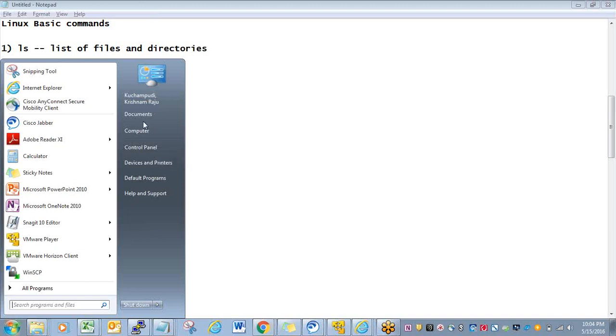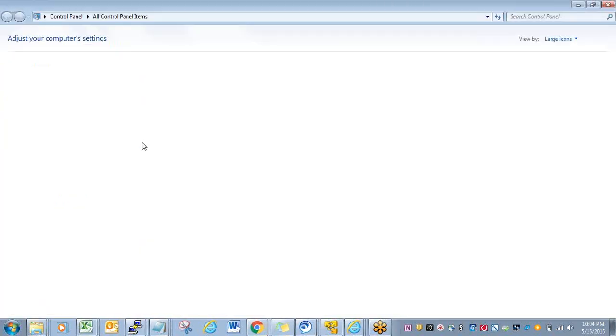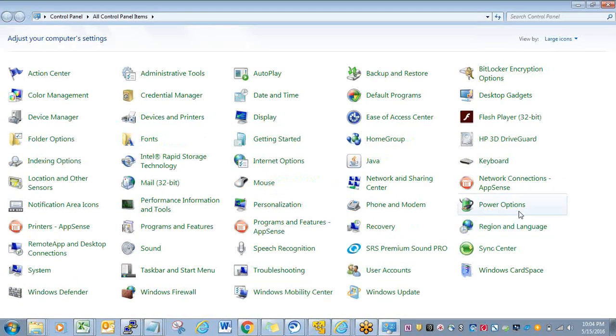Okay. In Windows, how do you do it? Go to Control Panel. You should go to User Accounts. The system is a bit slow today.